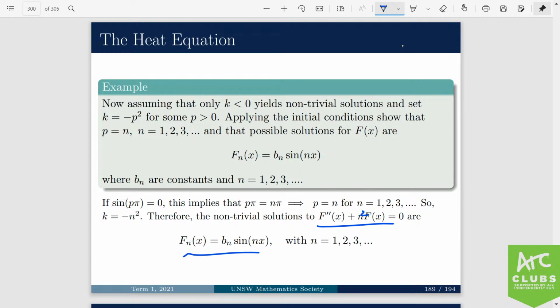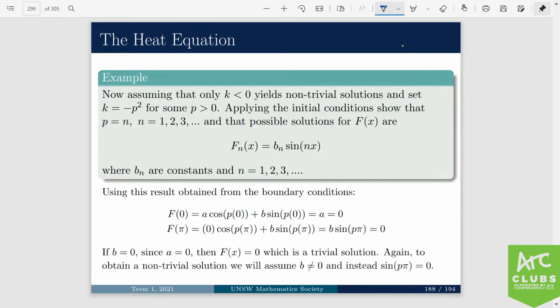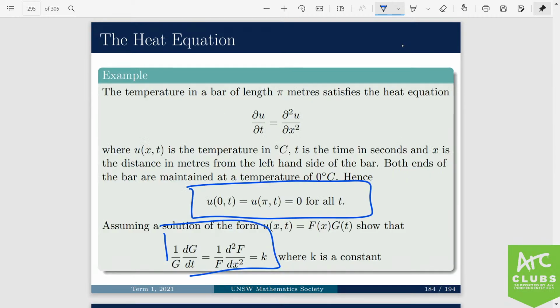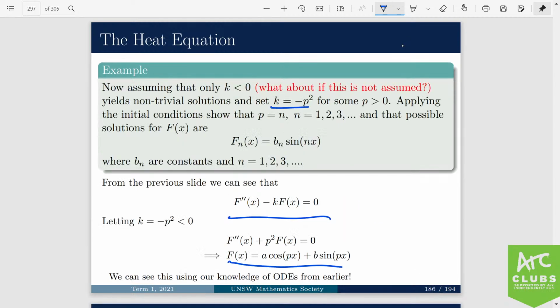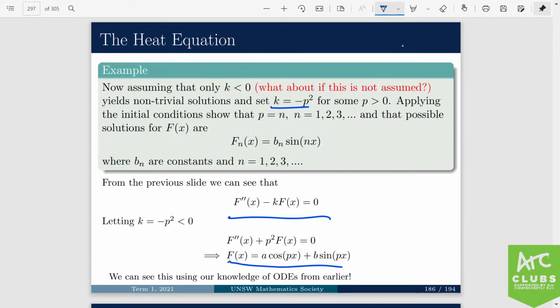So then we jump back for a second. We try and find g. We do the exact same thing, but because in the heat equation, you've got this derivative, which is just du/dt, and on this side, we've got the second derivative, which is d squared u. So it's similar, but it's not the exact same, like in the wave equation, where we have both second derivatives.